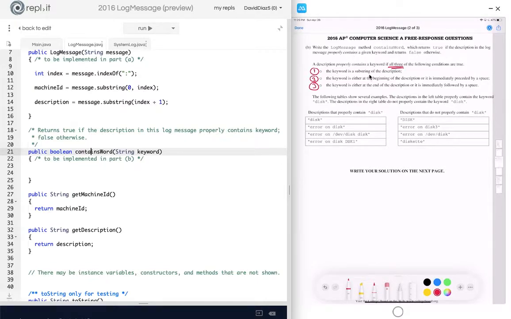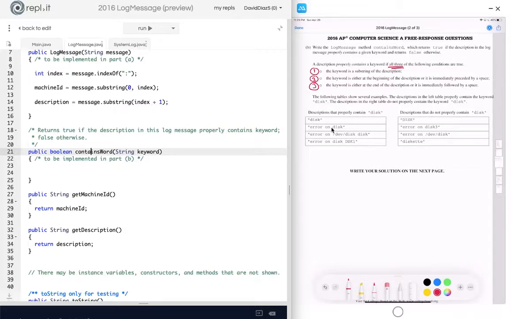First, the keyword is a substring of the description. Second, the keyword is either at the beginning of the description or immediately preceded by a space. So first, desk, it is in the description. It's not at the beginning, but it is preceded by a space in here.